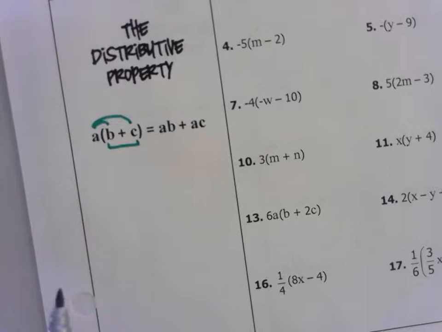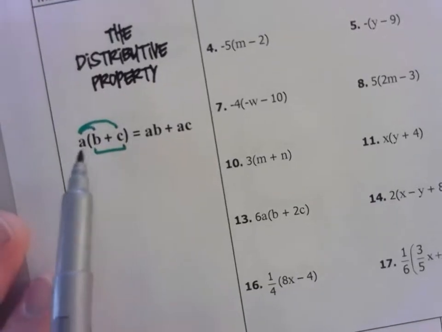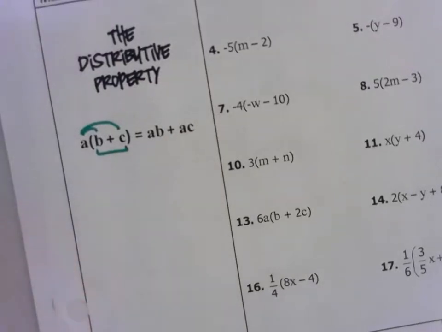Yes? Okay, go ahead and answer number 1. Just a second, I want to look over it. So what I'm going to do, if I take my A and multiply it by the B and the C, it's AB plus AC. You keep a plus there.